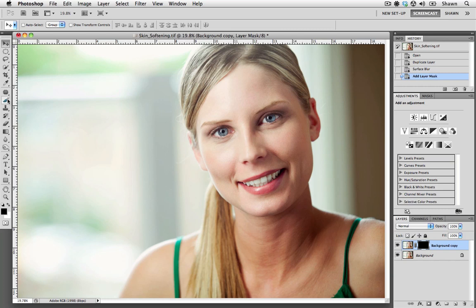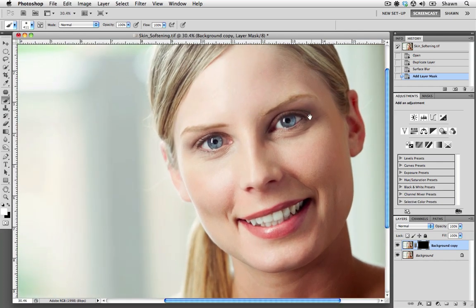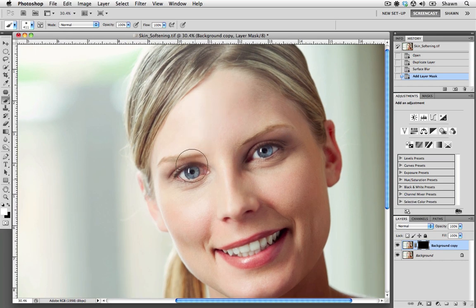The next step is to go up and grab our brush, and then make sure that we have the white brush selected, and now we're going to go into the photo, and we're going to paint back some of that surface blur. Now I'm just going to go in and just sort of go over the entire face, but we're going to go back later with a black brush, and we're going to conceal some of the surface blur, which is going to bring back some of that detail.